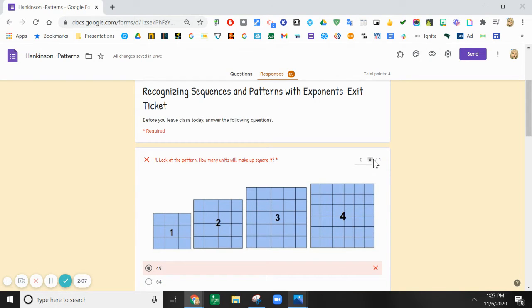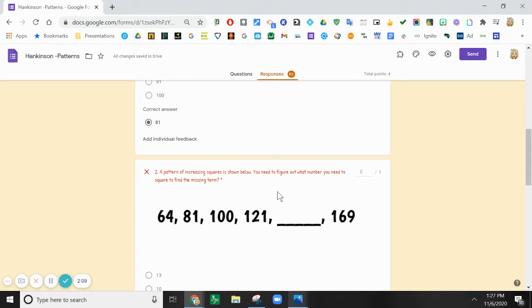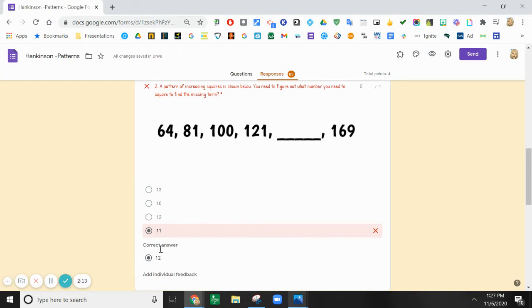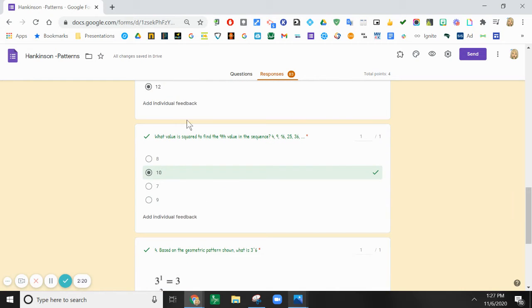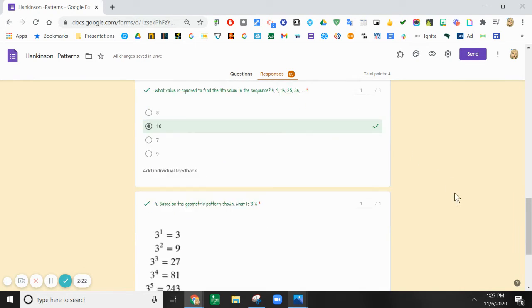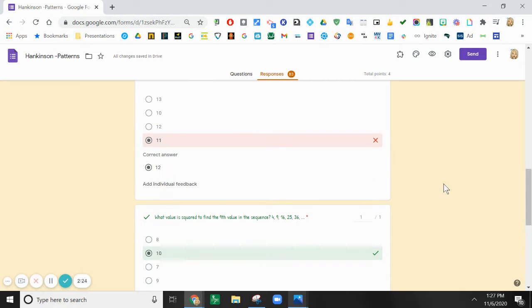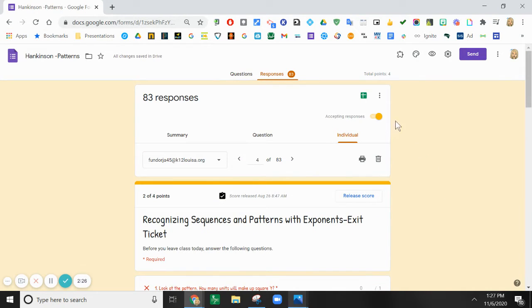So they got a 0 out of 1. And then here, they also got a 0 out of 1. And it also tells them, because I have it set up that way, what the correct answer is. And here this student got 1 out of 1. So it actually grades the form for me, which is awesome.